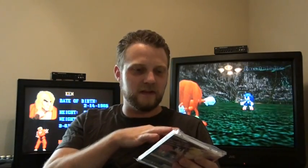Actually, back when I bought all the stuff, the ST key and my copy of X-Men vs. Street Fighter and Dungeons & Dragons and everything, were all around the same time. I got that kind of stuff, and I always meant to get this game. I don't know how many more games utilize the cart. This will be the 4th one that I have: X-Men vs. Street Fighter, Marvel Superheroes vs. Capcom, Advanced Dungeons & Dragons, and then this. So I'm sure there's others, but with Advanced Dungeons & Dragons, not so much.